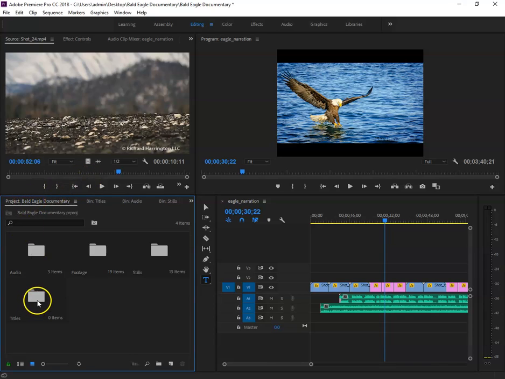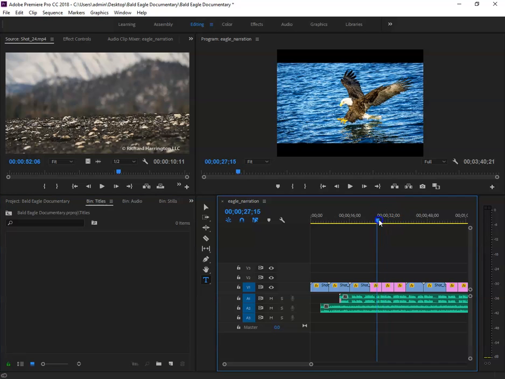Go to your project window and make sure you double click on the titles bin, so that whenever we save the titles that we are going to create, they will be saved in the titles bin. By the way guys, it doesn't matter where your playhead is.